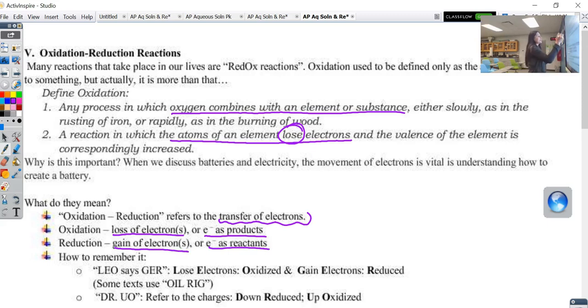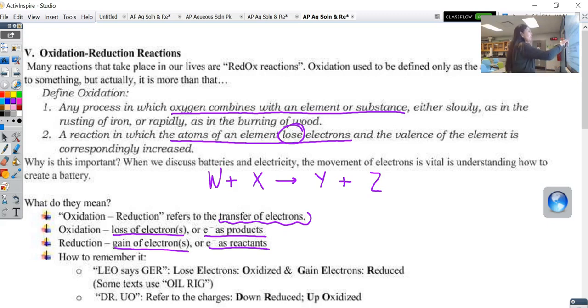If we were to write some reaction, so W plus X yields Y plus Z, well, we know that things go in on your reactant side. You need to have everything that you're going to use to make the cake in order to make your product cake. And that product leaves, and so I always like to think of it as, once I've made that cake, it's going to be gone. I'm going to lose it because I just ate all of it.